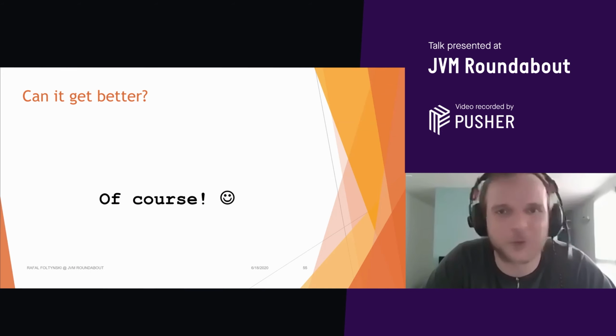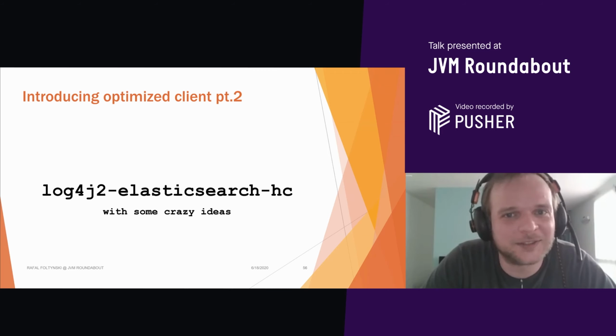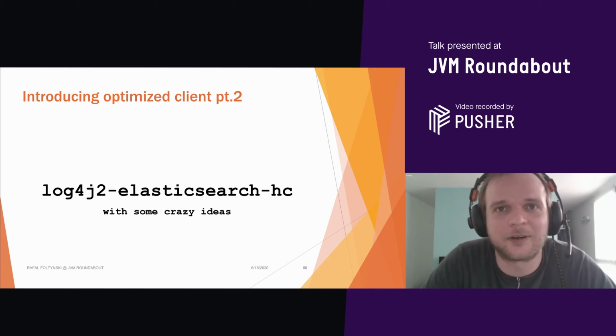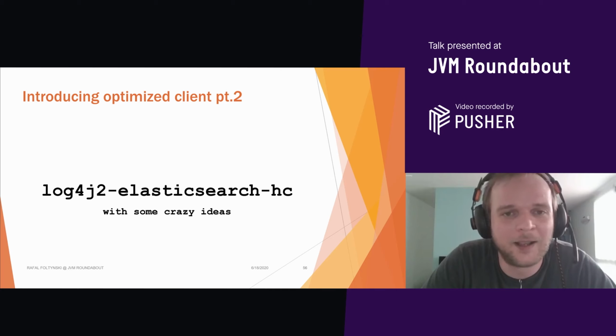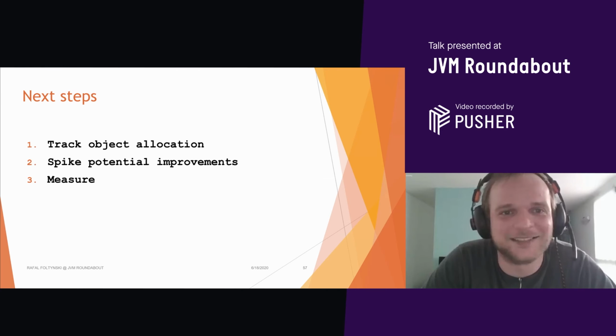Of course it can. It can always get better. So let's introduce Elasticsearch HC with some crazy ideas that I haven't released yet, but some of them are very close to being commit ready. And I'm gonna walk you through some of the interesting places in code that I found, and how I managed to improve that, or rather hack it in to actually get the memory allocation as low as possible.